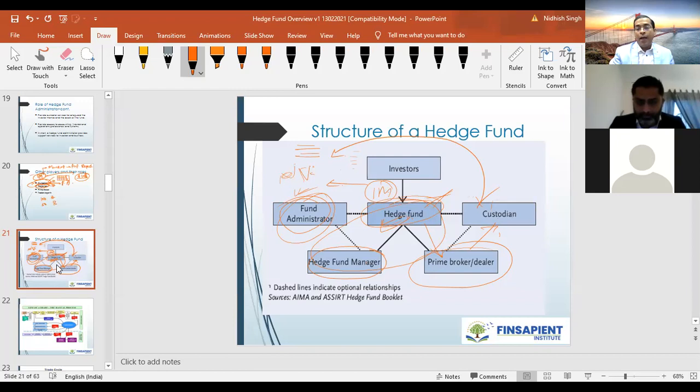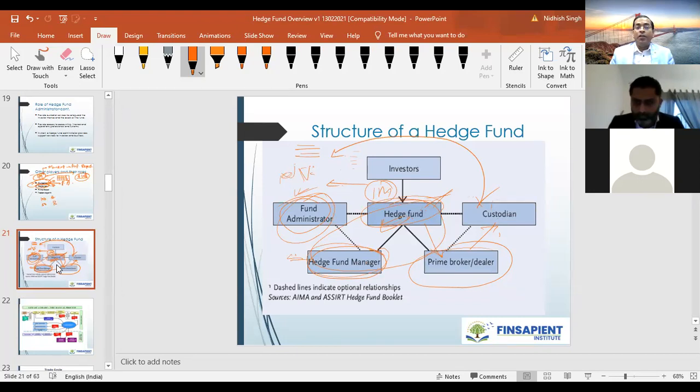So a hedge fund has various different professionals, and that's why we call them hedge fund here. But hedge fund managers are those who are taking buy and sell or active management decisions with regard to the market. So hedge fund managers are part of the hedge fund, and they are IM. They are also called GP in the partnership structure. They are called investment manager in the limited structure.